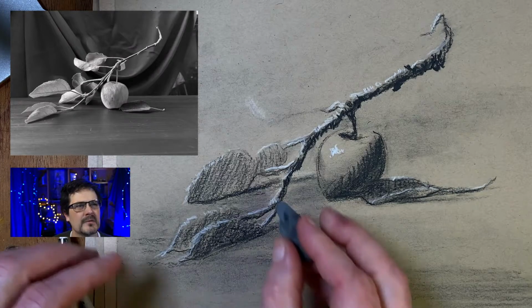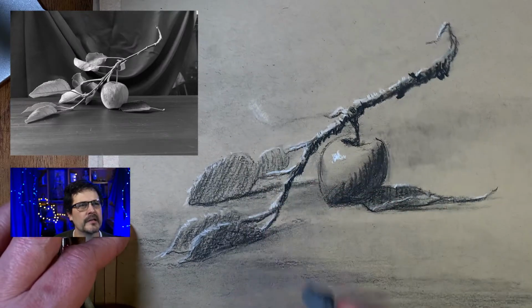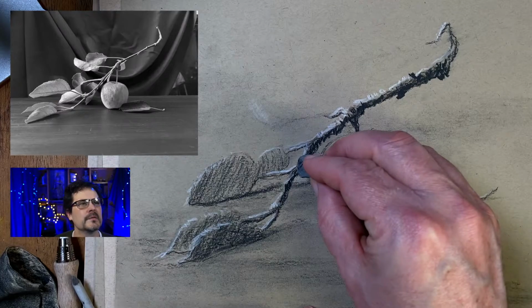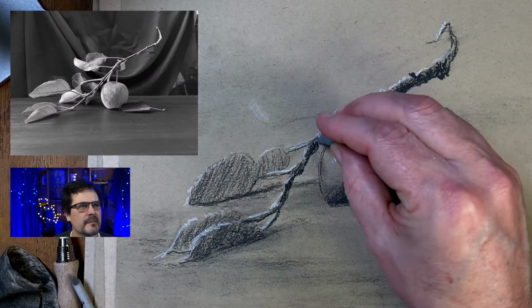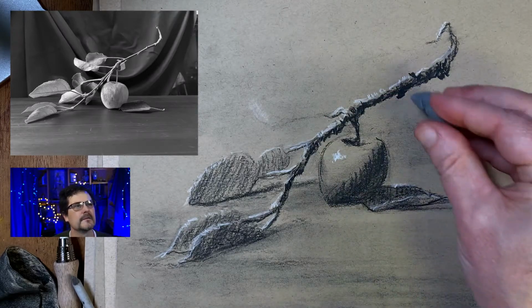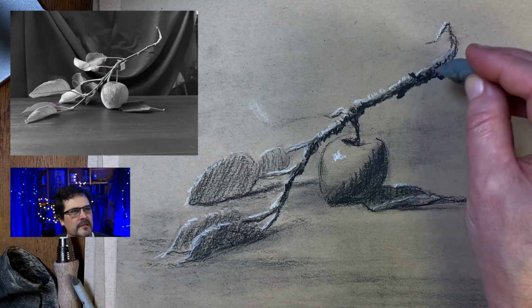Make sure all those leaves come out. They're not coming out at equidistance apart. There's a nice rhythm or variety to those. Because if we don't consciously think about that, again, we end up putting in fence posts. Nature's much more interesting than fence posts.